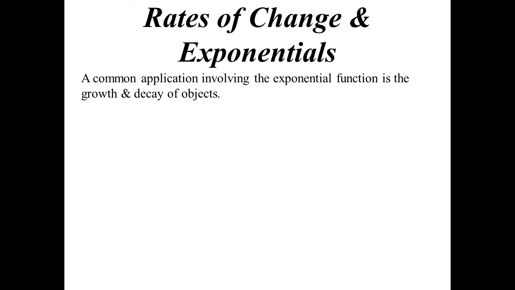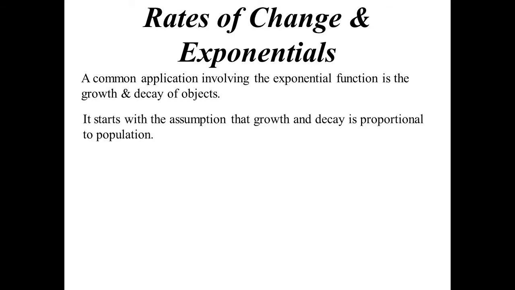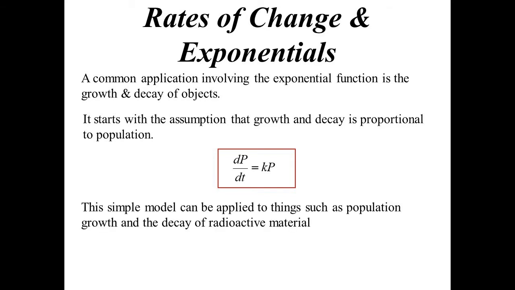growth and decay. It starts with a very, very simple assumption, and that's that the rate of change is going to be proportional to the actual population itself. So in other words, the more that you have, the more that will be born, the more that will die. So it's something like this. The rate of change of the population with respect to time will always be some constant times the population itself. So that's the idea. Now, it's a very, very simple model at this stage.